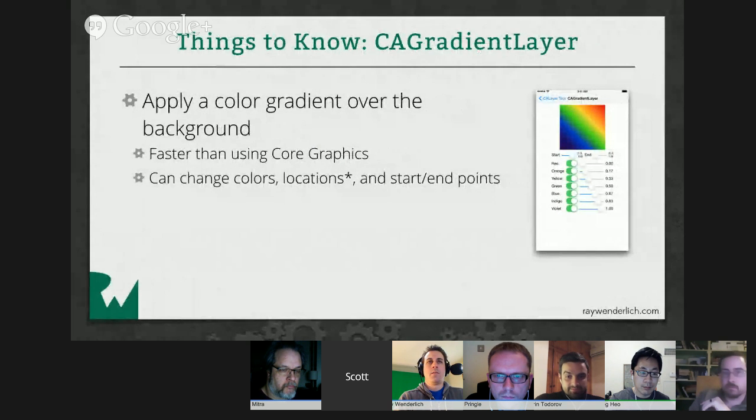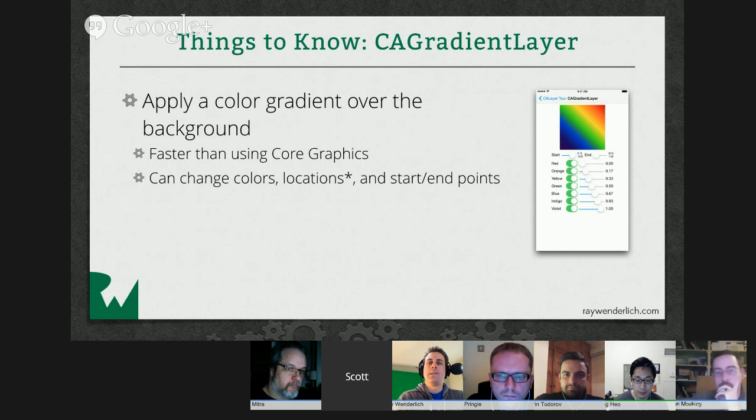Okay, gradient layer. Essentially, this would be used with two or more colors. You could use it for one, but then there really isn't a gradient. The CAGradientLayer has a colors property, which is an array of CGColor objects. You set a start and end point, which is where the gradient starts and ends, along an axial or linear basis. That's the only type that's currently available. So it'll just gradiate from one color to the next through that colors property array, from the start to the end points.